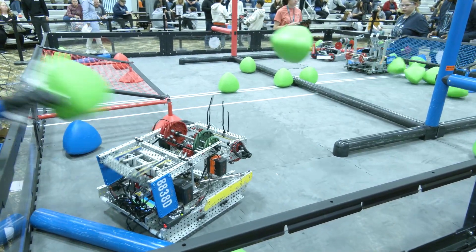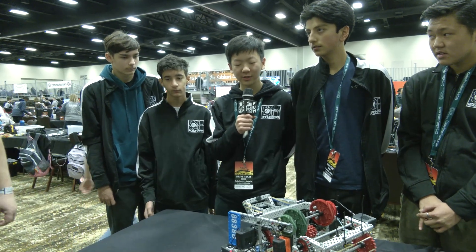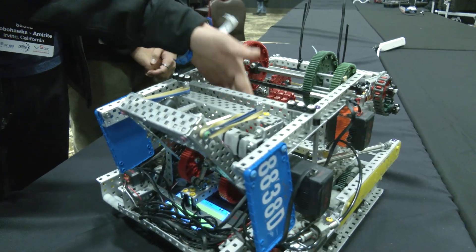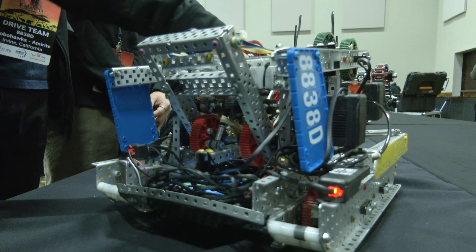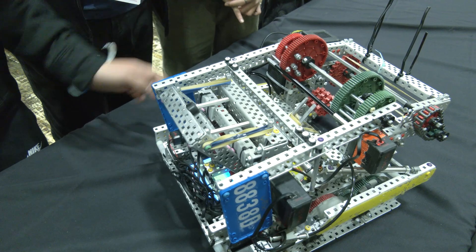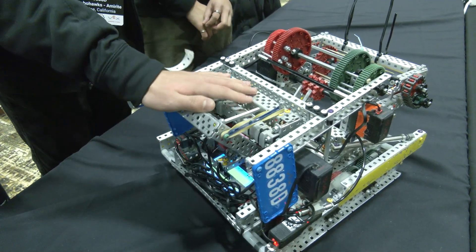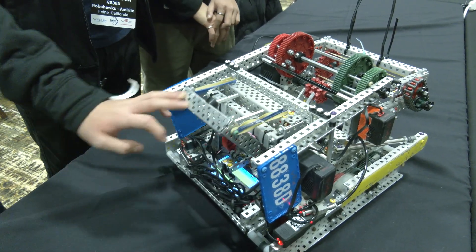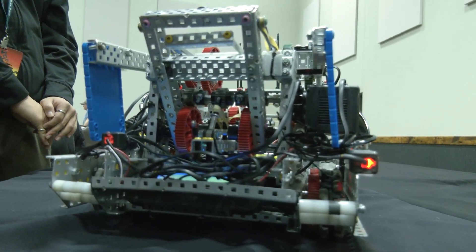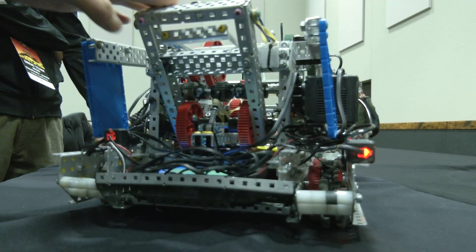Jonathan, let's talk about your catapult — how it functions, and the interesting choice of placing it all the way in the back. The catapult is actually our heaviest part, so we put our hang and intake to counterbalance it so the center of mass sits directly in the middle, along with the battery and pneumatic tank. Our slapper went through many variations — at first, intaking a tri-ball would load it into the catapult and fire. But we realized that was too slow, and the catapult should only be used for match loading, so we changed it to a slapper that only match loads. We use a metal gear and slipped the gear ratio because metal gears are more stable and reliable. We also added a ratchet inside the catapult so it stays down and won't go back up mid-cycle. Can we see that fire off a couple of times?